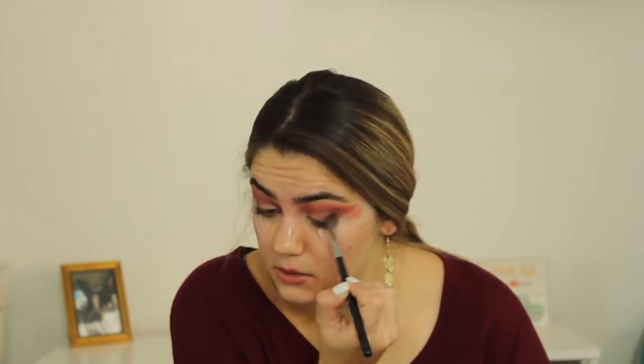You always have to make sure that you're blending everything out so that it looks like it's supposed to be there and it's not just plopped. So yeah, right now I'm done with the eyes. I'm going to take off my tape and I'm going to be right back with you guys to start off my face. Okay, so the tape, as you can see, is off.